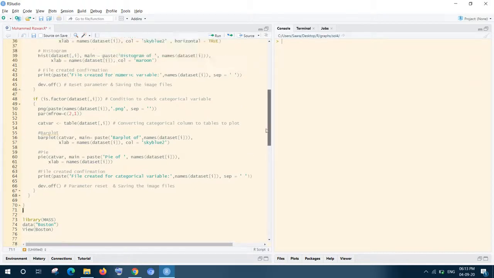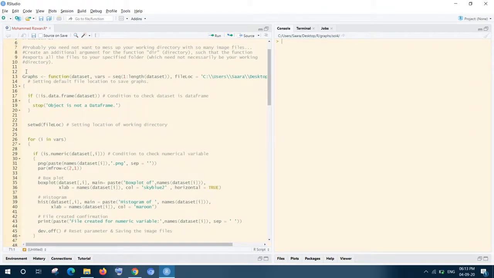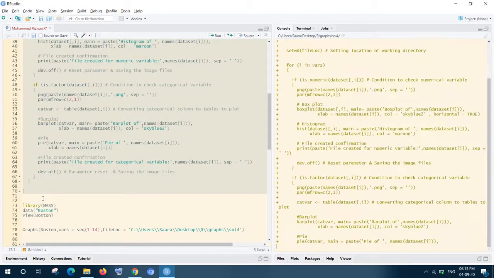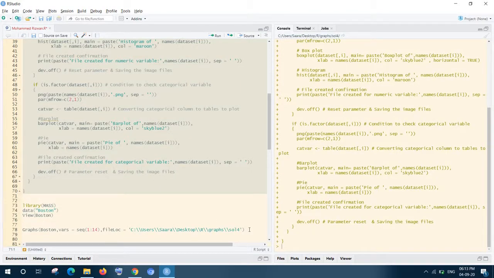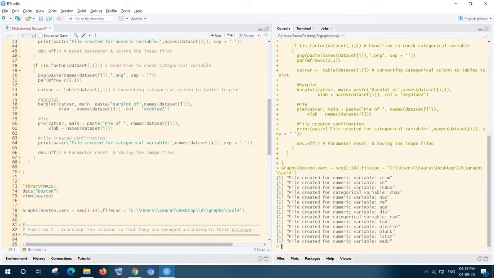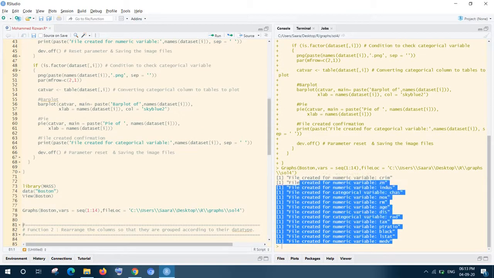Now let's run the graph function. Now I'll call the graph function. As you can see, we get the confirmation that all the files are created.